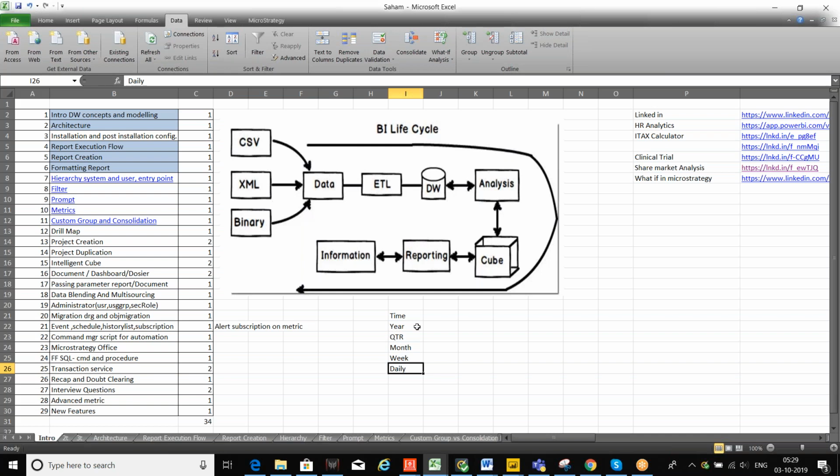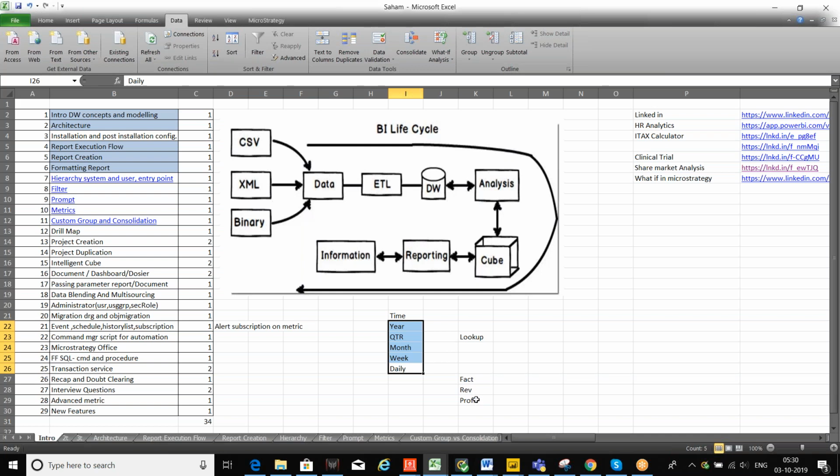Yeah. So what happens is, you need to have a link between these, because there are two different types of table in MicroStrategy. One is the fact table, one is the lookup table. Your actual data, what you are looking at, like revenue, profit growth, or different kinds of metrics, are a part of the fact table. When you say yearly revenue, then revenue is in the fact table, or profit is in the fact table. But the year, quarter, month are in another table, which is called a lookup table. So you have a year lookup table, this is another lookup table, this is another lookup. All these are lookup tables.